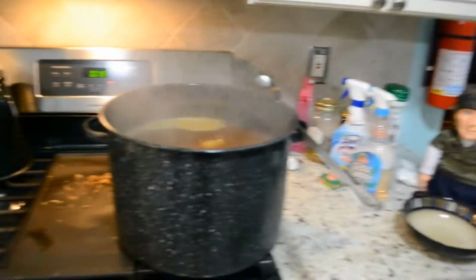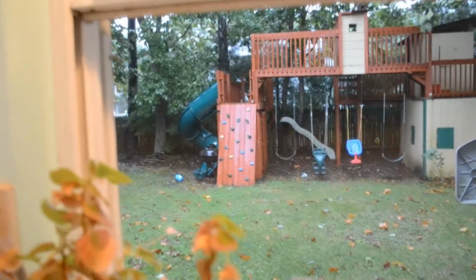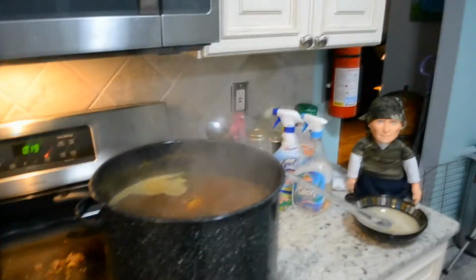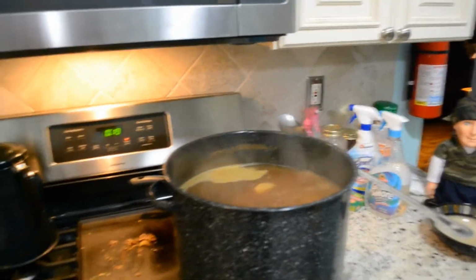And right now it's about 73 degrees in the house right now. It's pouring rain, as you can hear. Oh man, it's so nasty. It's been raining for the last couple days here in Jersey, so it's just blah. It's flooding pretty bad.